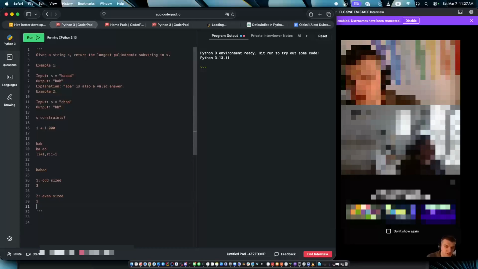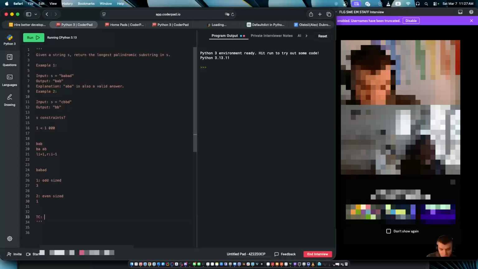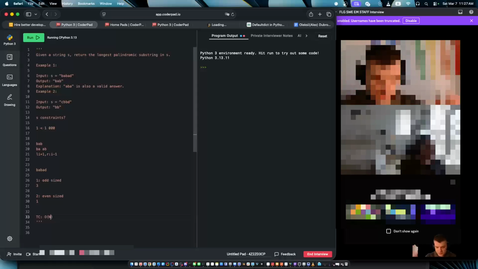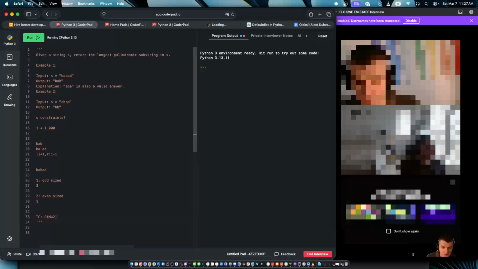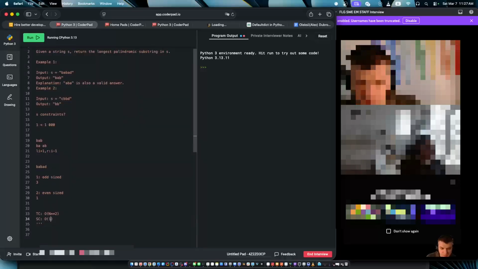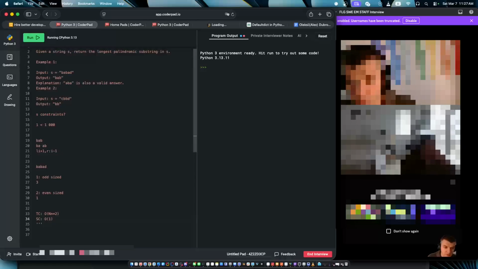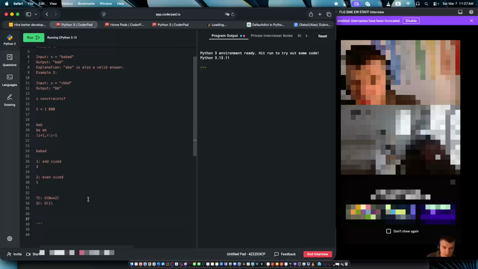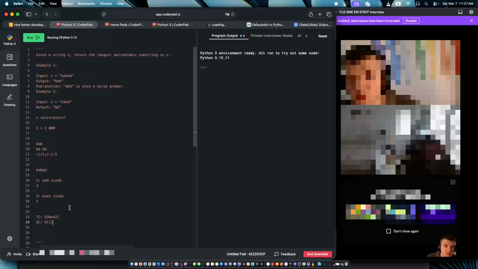So pretty much it. The time complexity for this one is O of, I consider every position, O of n, and then I try to expand it, so it's going to be O of n squared. And then space complexity: it's just a simple global maximum plus a couple of constants. So O of n squared for the time and O of 1 for the space.